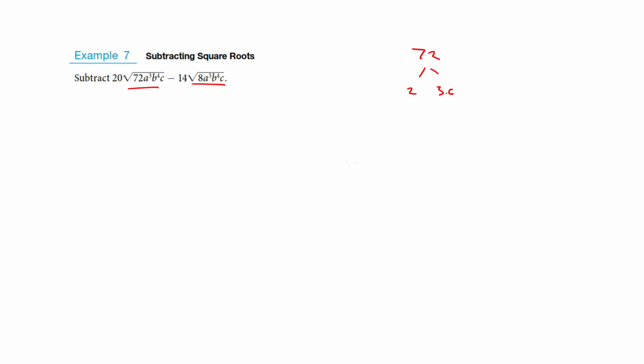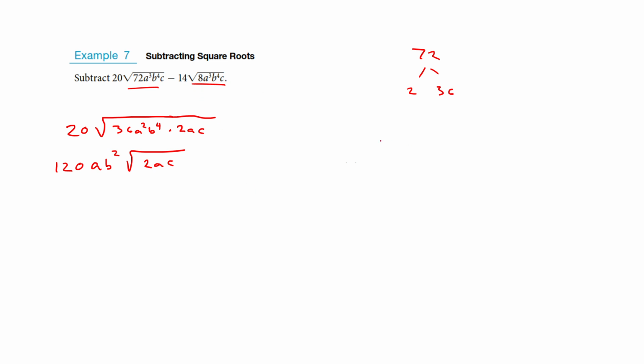So let's break down 72. 72 would be 2 times 36. So I have this. So I've separated these into the ones that are perfect squares and the ones that aren't. So I've got a 6ab to the second that can come out. Now when the 6 comes out, there's already a 20 there, so I'm going to multiply those together. Get 120. Again, a to the second, take the square root of that, you can bring out an a. B to the fourth square rooted, you bring out 2 b's. And the 2ac can't come out.